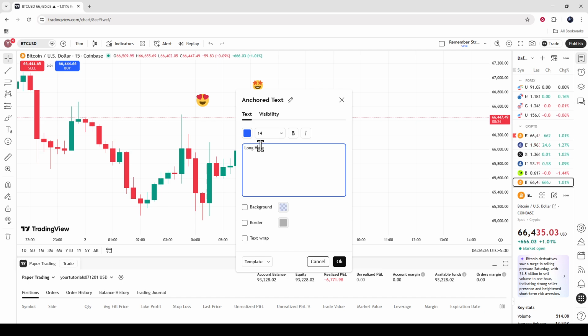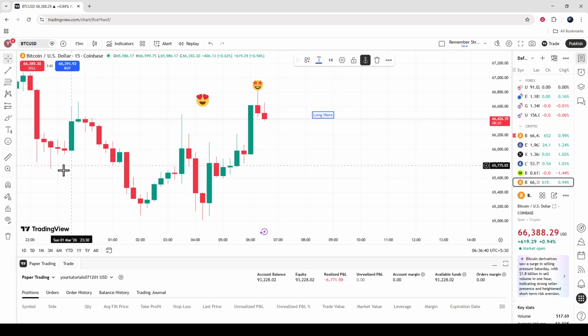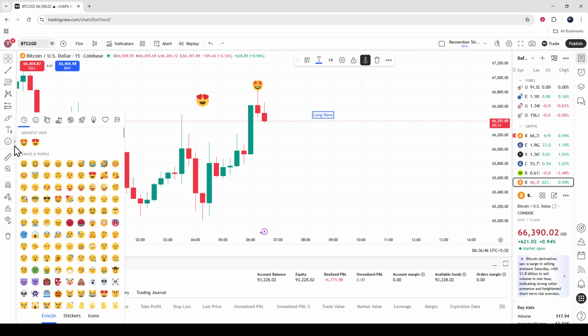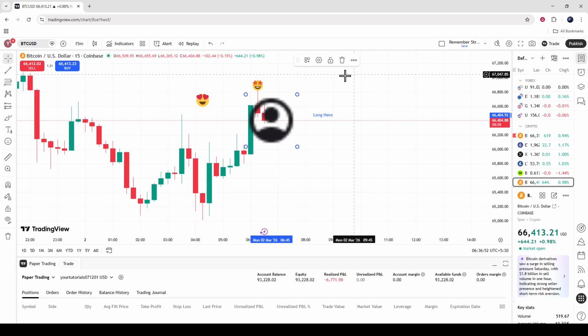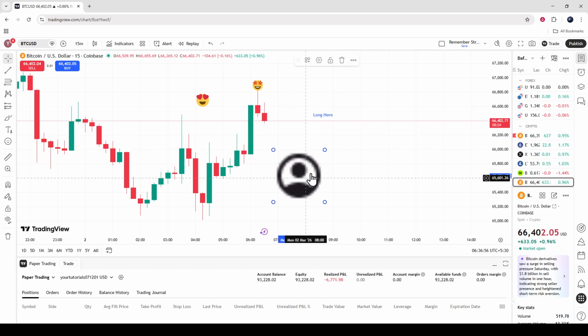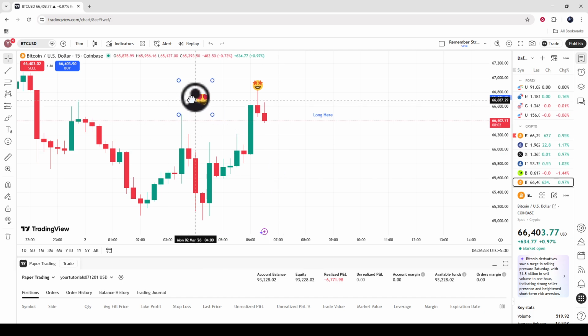To add a custom image or logo, click Image tool in the left toolbar. Look for the image or picture icon. This tool lets you place your own graphics on the chart. Upload your picture. When prompted, choose the file from your computer. Supported image formats like PNG and JPG work well. After you select the file, TradingView will load a preview in your cursor.